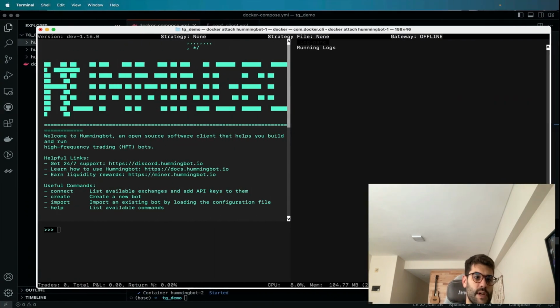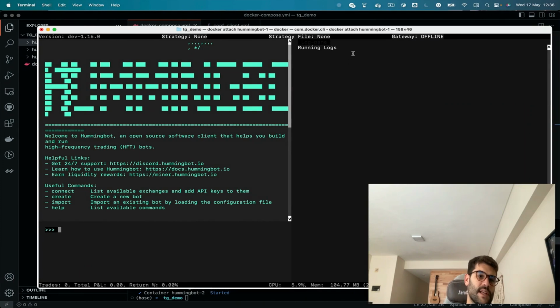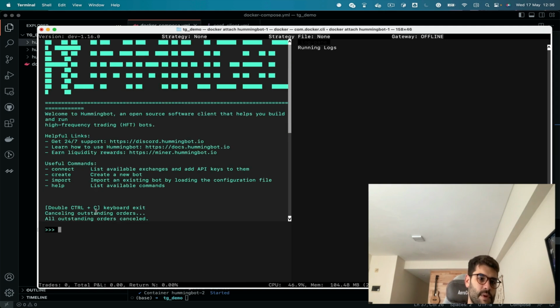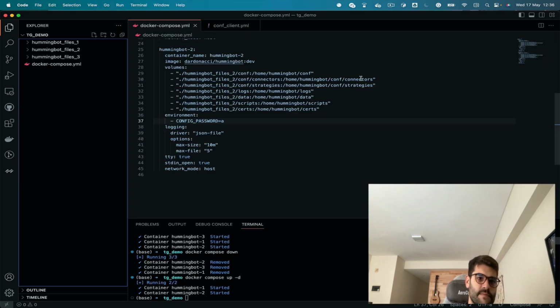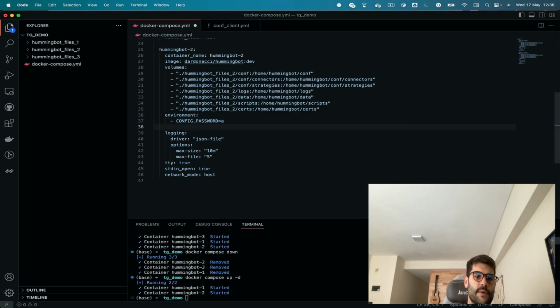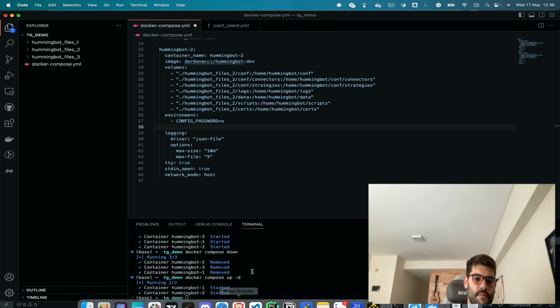I think that I have to wait until the Telegram listener starts when a strategy starts. So probably if you really want to do this, we will need to do an auto start to really have the bot running when you run docker compose up. So let's do that. It's better if we do that because we already have a strategy. So to do the auto start, here, let's run docker compose down.